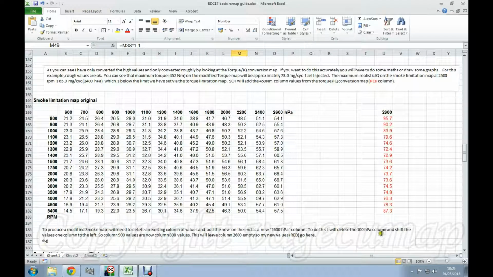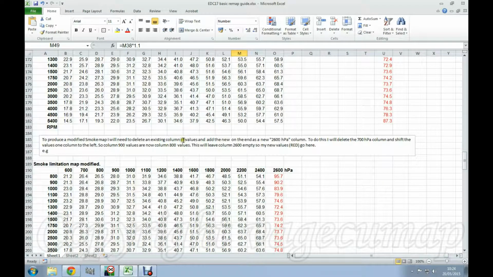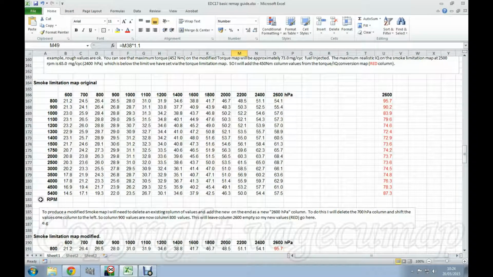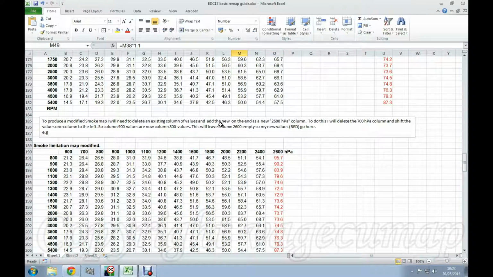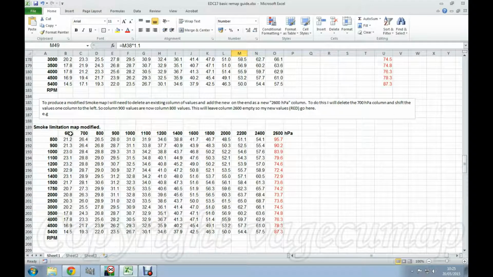So ideally what I'd like is these in here. So what I've done, and this is very, very simple, again, it's nothing clever, is I have moved so that I can put that column over into here. And basically all I've done, again as I said before, but slightly different this time, is I've shifted everything across. So in other words, I've left this part alone. So I've left the axis data alone, but I've taken out the column for 700. So the column for 700 is now gone.